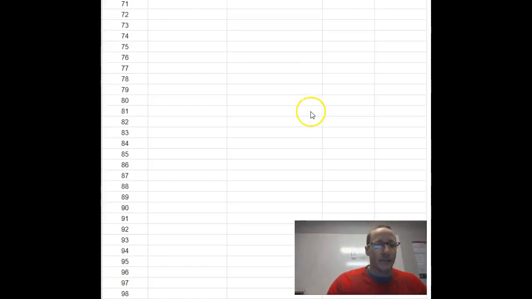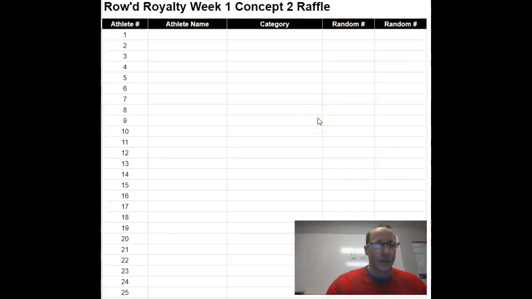We have almost 1,000 athletes who entered scores for the first week. That information is already in there. The names and category are simply masked, and I'll show you that information now just by changing the text color from white to black. And you can see that there is data in that category. So I'm going to move it back to white and we'll hide that information.